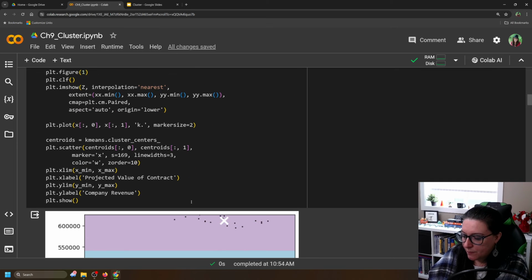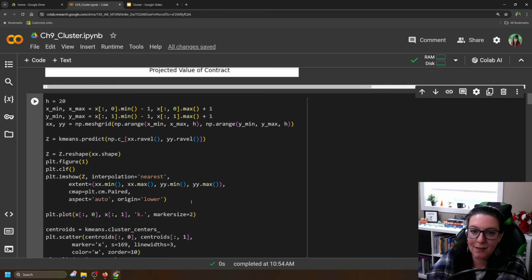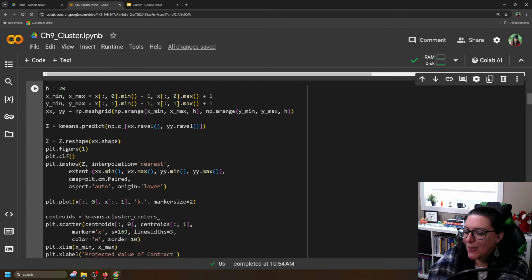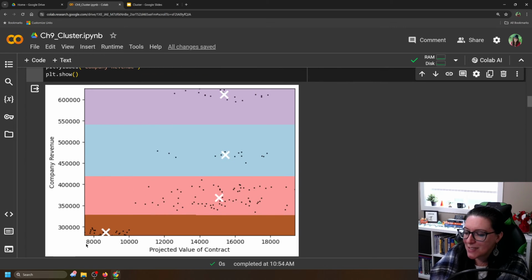Now, another way we can look at this, so this is a bit of a crazy code here. So what this is going to do, I'll just go to the end here, is that this is going to show you how it's breaking the different clusters, and our X showing you the center of the cluster.